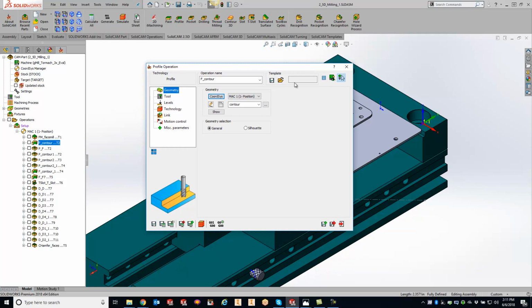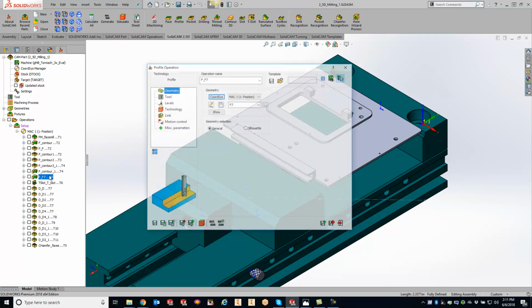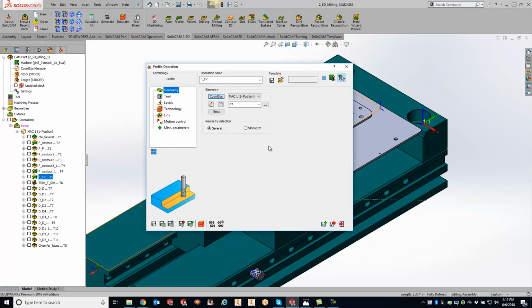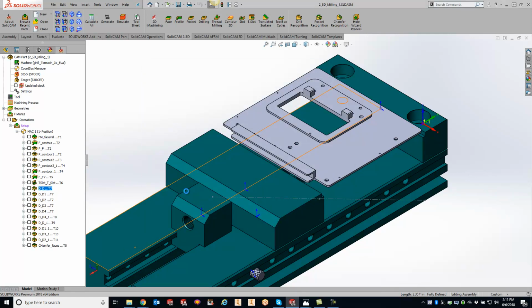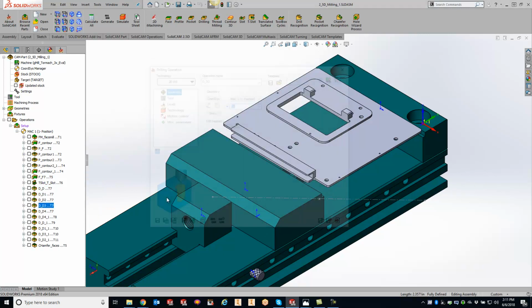So now, instead of looking at this operation and thinking, oh, maybe I need to look at an operation over here, there's no need to close out and open up this one down here. All you have to do is leave your operation open. If you want to go look at a different one, you can come over here, just double click it, and it's going to open up that window. Or you can bounce down farther and double click, and it will just open that window.